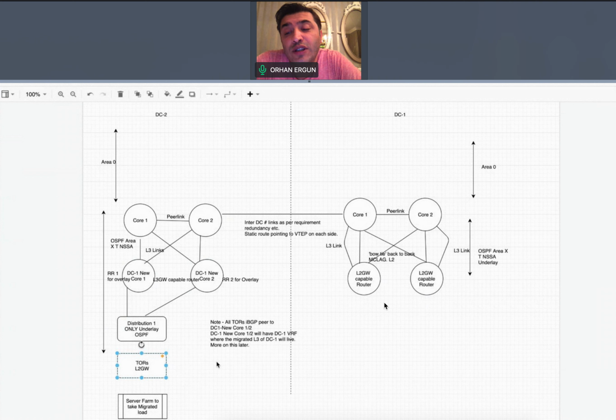Will you remove these devices after the migration? We will not remove these devices after the migration. The data center 1 that we are shutting down will be permanently on EVPN VXLAN on a separate fabric, which for all intents and purposes will be like a tenant in data center 2. You can think of it like a customer of data center 2, on a separate EVPN fabric. It will only use these layer 3 links to go north-south from an internet point of view, and it will take this double dip for any east-west traffic for anything existing in data center 2 that needs to talk to this migrated data center 1 locally here. Okay.